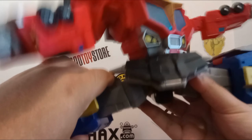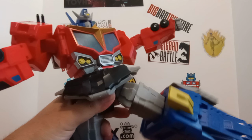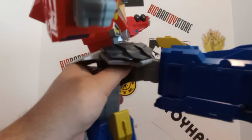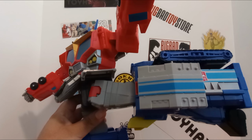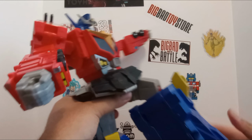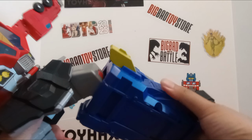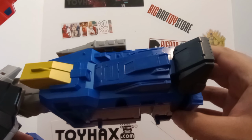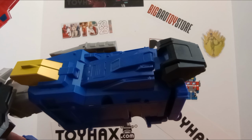You can get the legs to do a split. Thigh will spin 360. You could kick forward this far. You could kick back this far. The knee will only bend about that much. And then you do get a massive tilt inward at the toe. And of course, toe will go in, but that's more because of transformation, but you don't get any of it back.